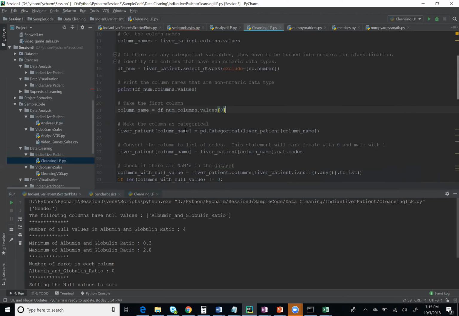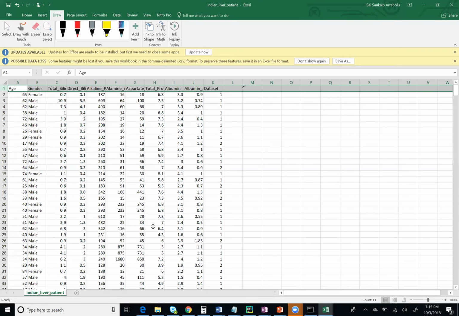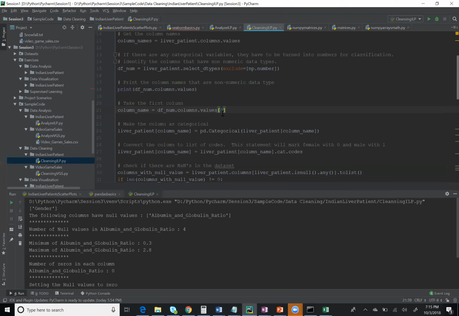So the question here is, if you look at the original data frame, which column is gender? 0 is age and then gender is 1. So I'm saying values of 0.